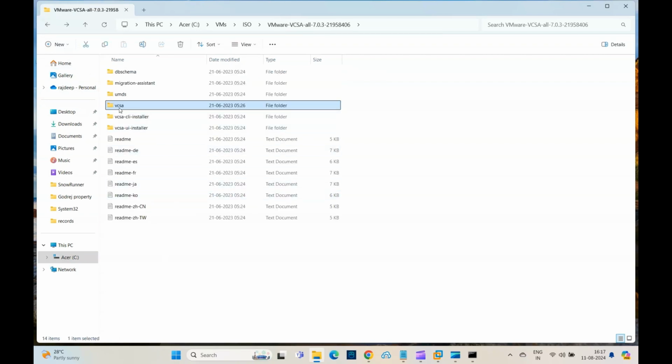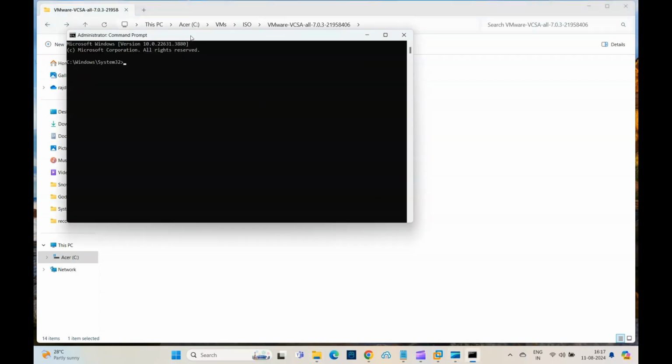The same content that we have in the ISO is now available in the extracted folder. Let's switch back to our command prompt.